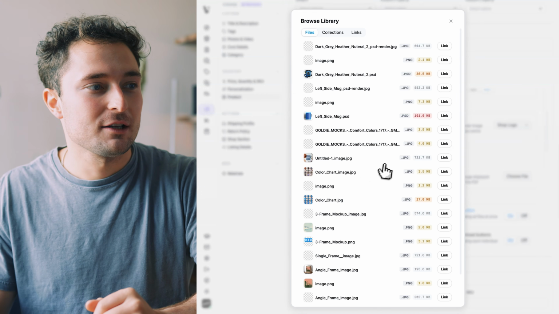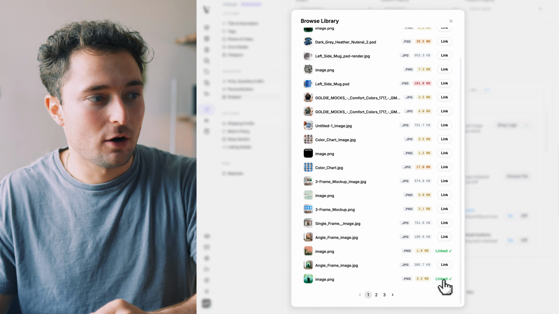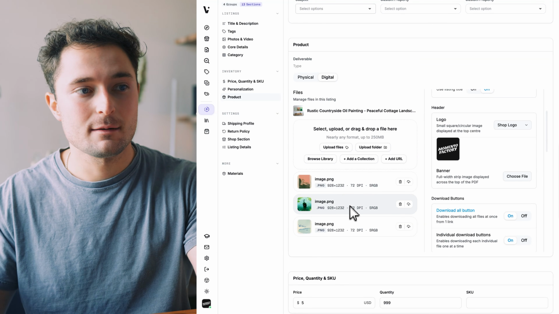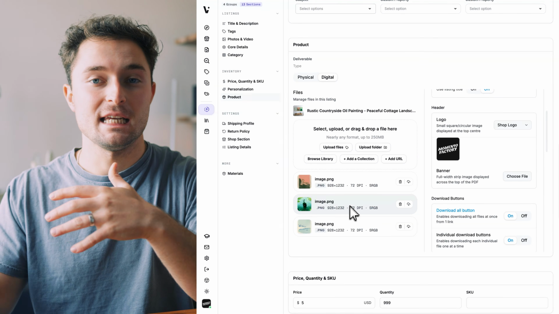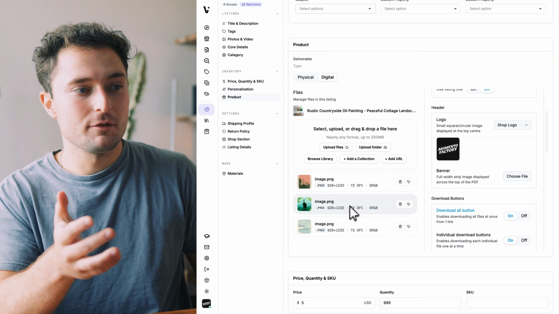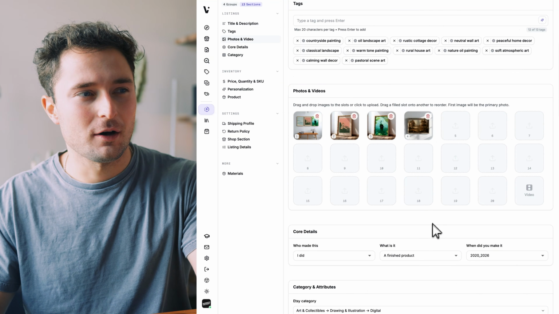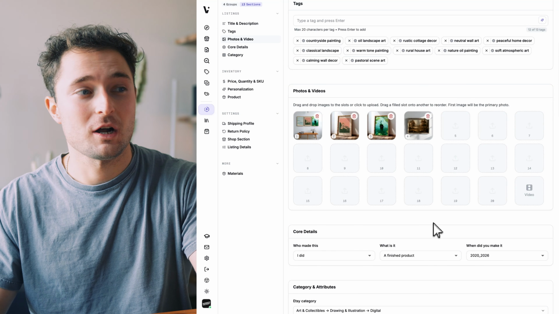And since this is a digital product inside ListingView, I can just browse and select all of the artwork that I want to sell as a part of this pack linked directly in this listing so that when the customer buys it, they get an easy download link to download all of the artwork that I'm selling right here. But I've covered that in a different tutorial, so I'll try and link it down below, but you can go watch that if you're interested.